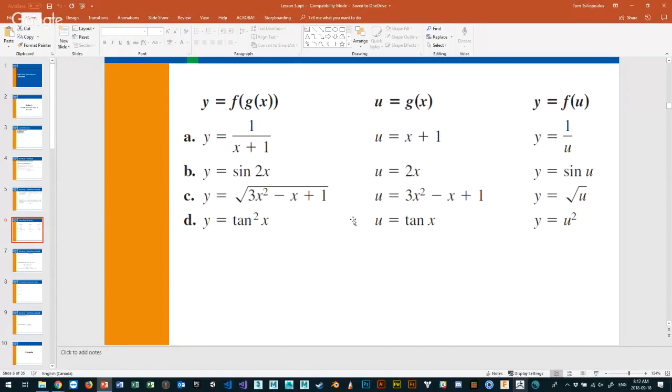And it gives you some more examples here. So that way you could say, we'll cover this in lab a little bit more. But the idea is that you have an outer function and then you have an inner function, and different ways of representing that. So again, you have the inner function being 3x squared minus x plus 1. And then the outer function is some kind of square root. And then you're left with this kind of situation.